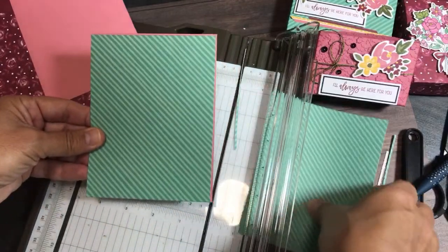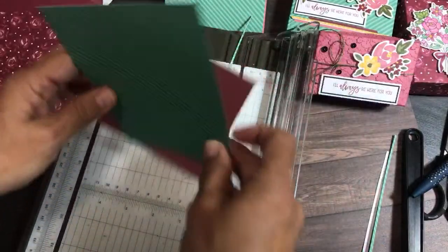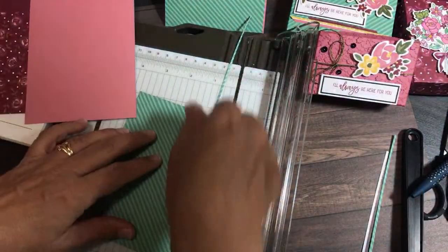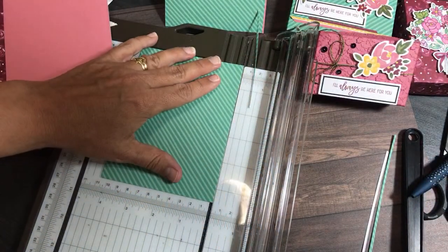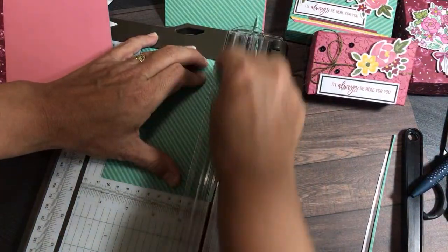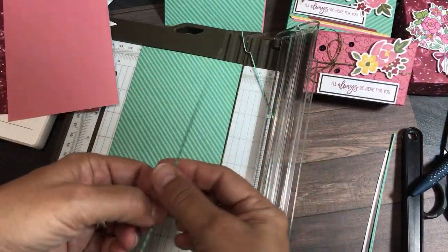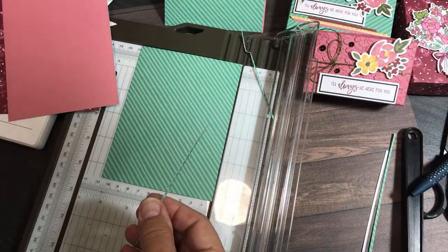Okay, we're going to do that again with this one. We'll make another one. So when you cut off the score line, they're both the same size. But then you just need to take a smidgen off of them. And I don't actually measure. I don't even measure when I'm doing this. I just make boxes all the time. I mean, I do have measurements. I did write it down for you.